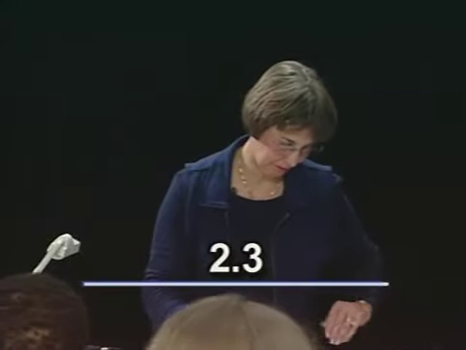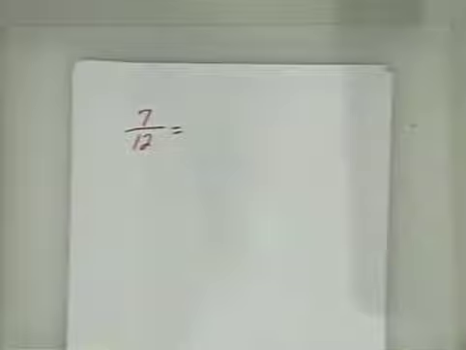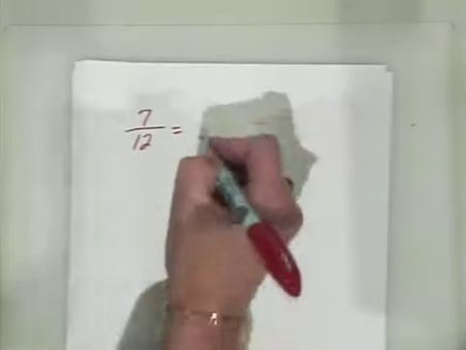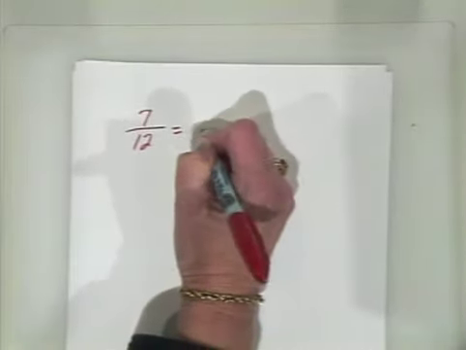25 on 2.2. It says change to a percent. The problem that you're asking about is 7/12, the fraction. Yes, we're going to take 7, divide it by 12. I'm going to get my calculator out. I like changing that to a decimal to begin with. So I'm going to go 7 divided by 12 in my calculator, and I get, oh, and we didn't talk about that. That's very good.